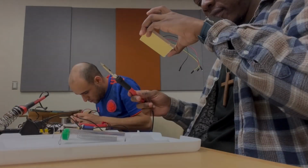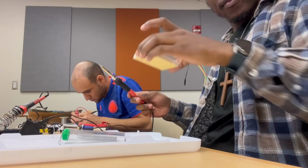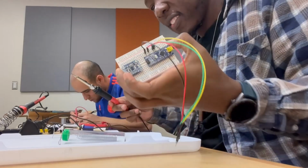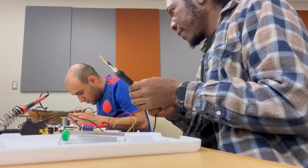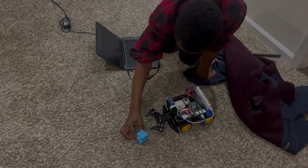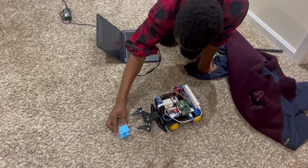Homework 8 was all about improving localization by incorporating the IMU. I fused its angle readings with encoder data to enhance the robot's understanding of its orientation. This was critical for rotation accuracy. And finally, Homework 9 brought all the pieces together. I developed logic to track the block's position relative to the camera center, enabling the robot to align itself precisely with the block during pickup operations.